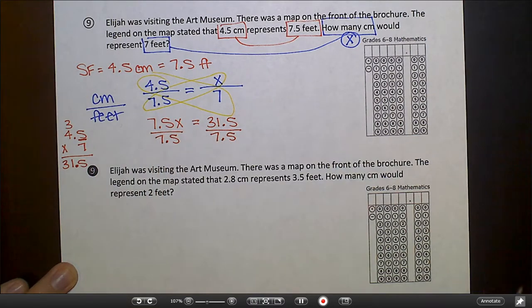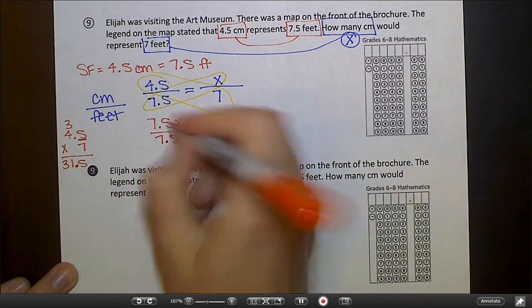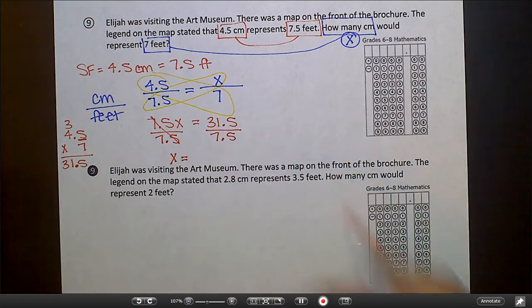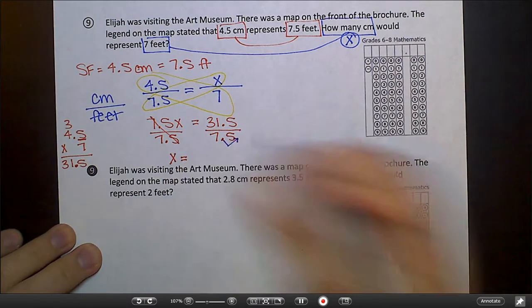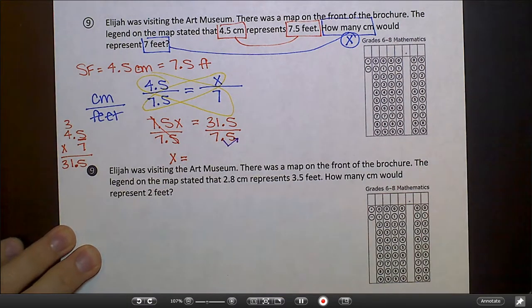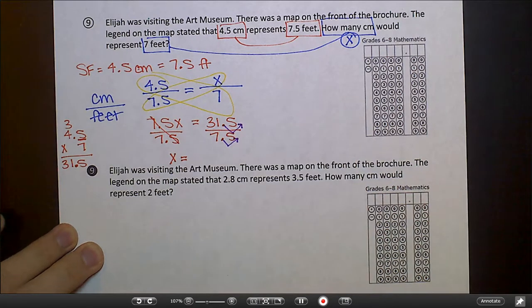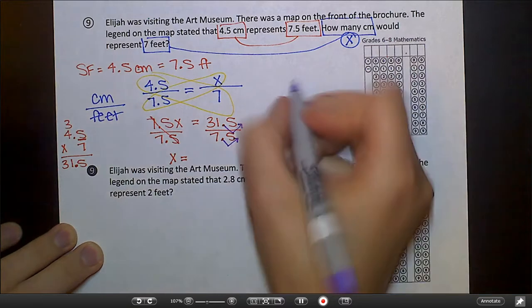Again, it's the same stuff. You guys already know how to multiply and divide. This is no big deal. So x equals, I need to go ahead and divide. Now I know that I'm dividing by a decimal. We can't divide by 7.5, so I'm going to move that to the right to make 75. Let's move that to the right also. So I just saved myself a step here.